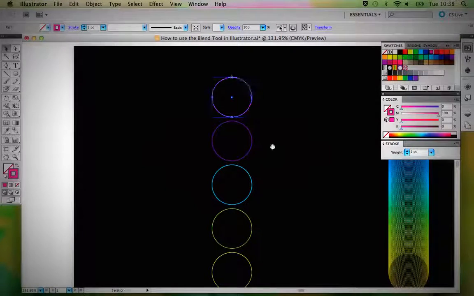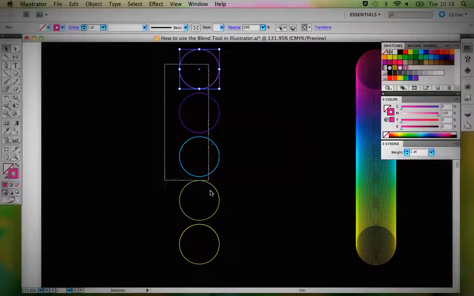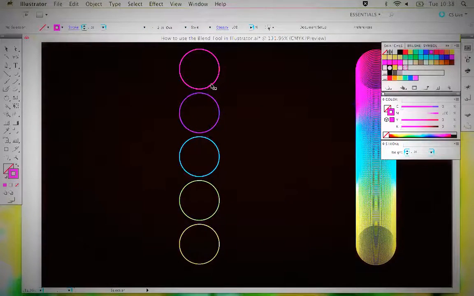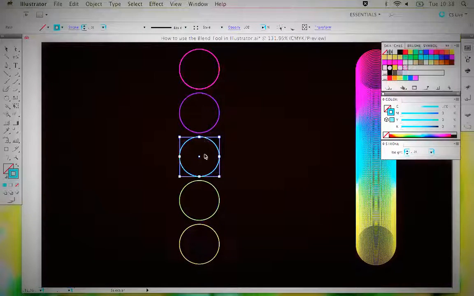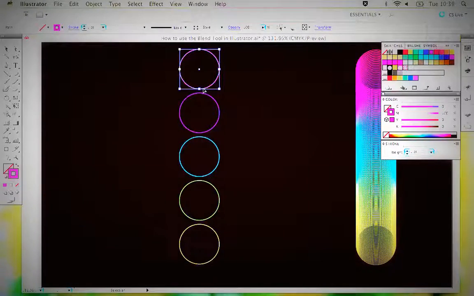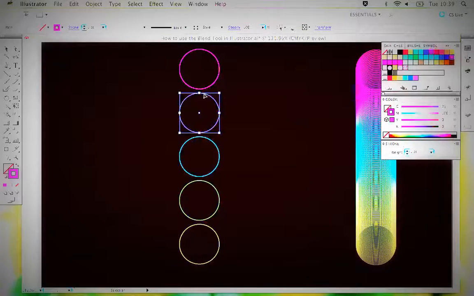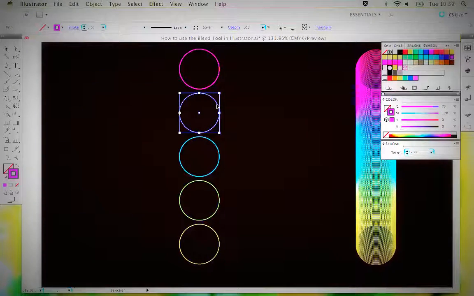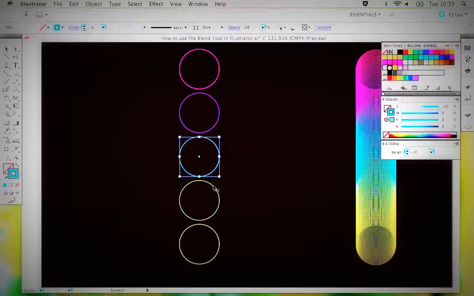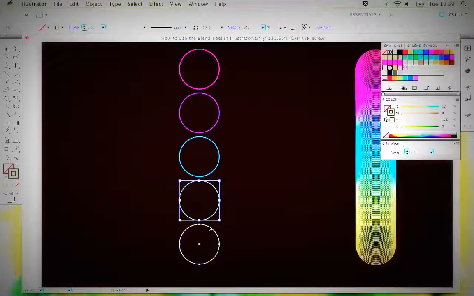And then what you need to do is select all of your circles. So hopefully you've had a go making your circles and dragging them out. At this stage it doesn't really matter how far the distance is. It's just a case of adding in the colours. So if you want to copy mine, you want to choose exactly the same colours: the bright pinks, the purple, the blue, the limey green, and then the yellow.